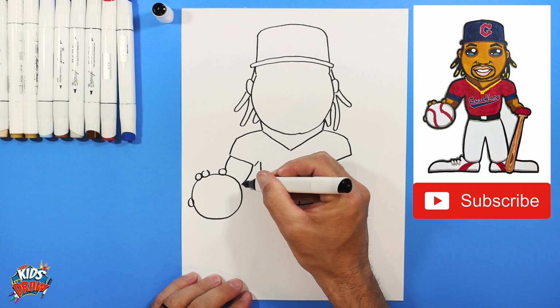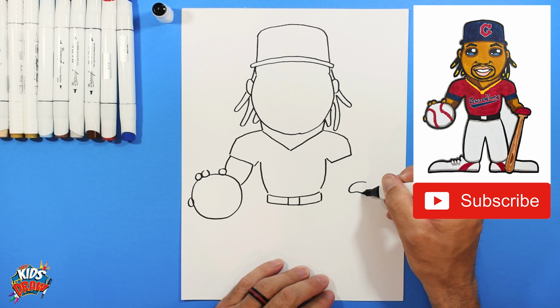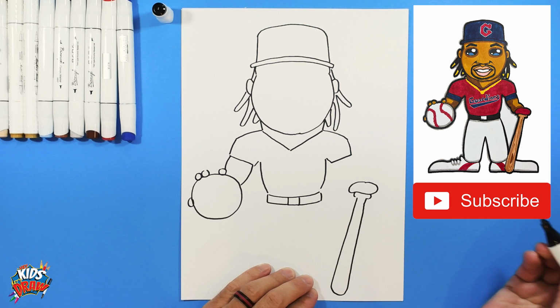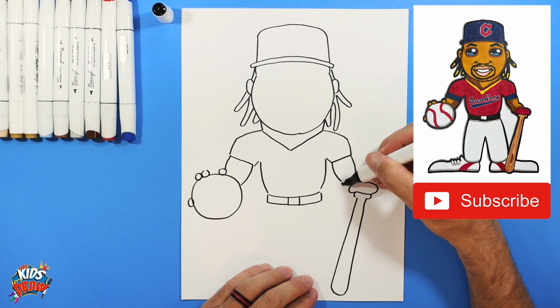Stop. Okay, over here we're gonna draw the baseball bat and his hand. So let's go, hand goes kind of like a squashed jelly bean. And we'll do the bat kind of slanted out. So bump down, bump down. Here's the handle, it goes down to the bottom, round and up, skinnier at the top. All right, and now his other arm over here is just going to connect into this squashed jelly bean shape. So here we go. Bump, bump, connect, connect.